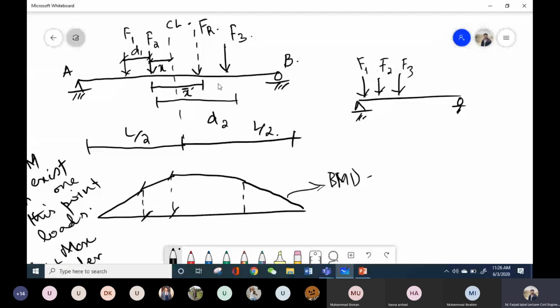If we have been given three loads, let's say F1, F2, F3, and we are provided with the distances among these loads, we can calculate the resultant, which is simply the sum of these three forces. And the distance of this resultant we can calculate by taking moment at, let's say, this point M2. You take the moment of all these forces and you can calculate the distance of the resultant with respect to any force, let's say with respect to F2. So these three things are known to you.